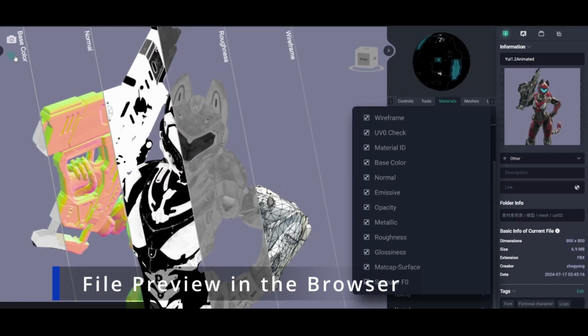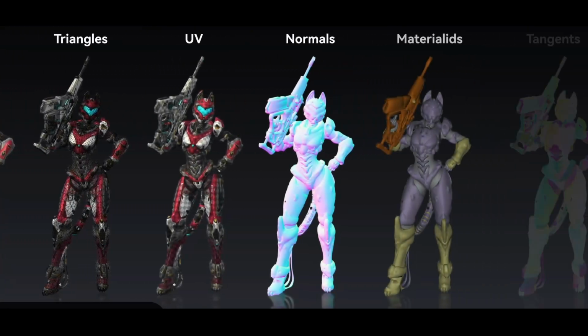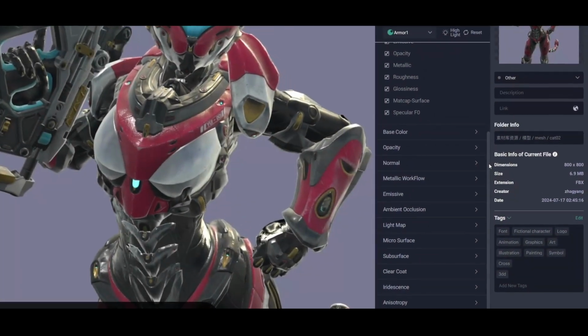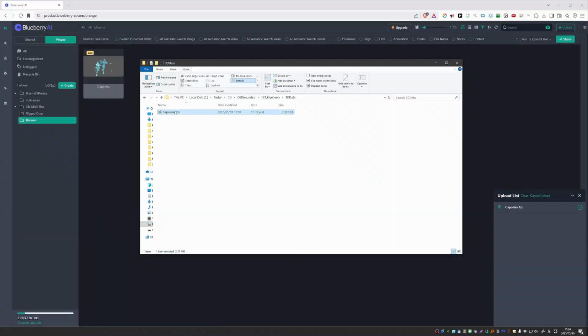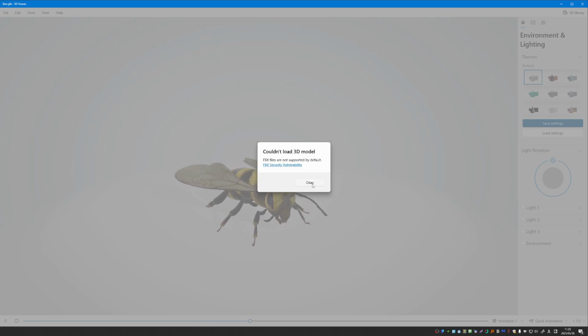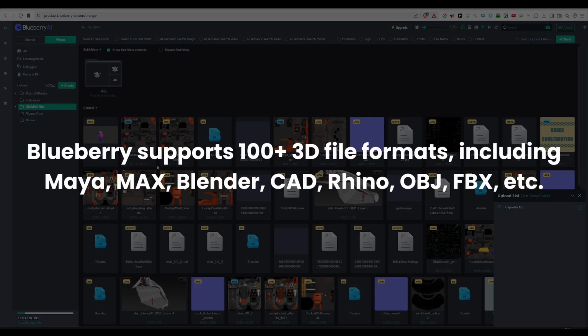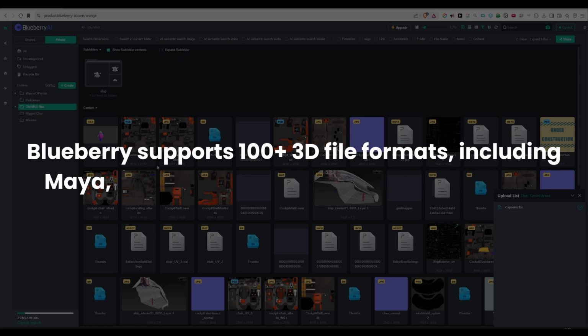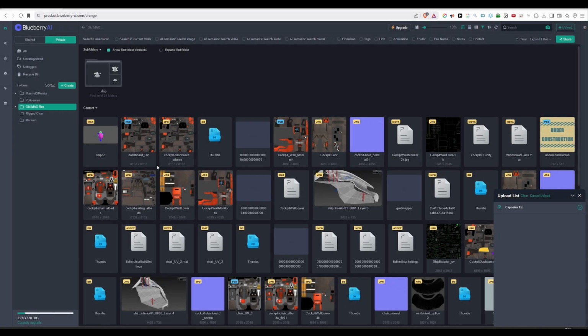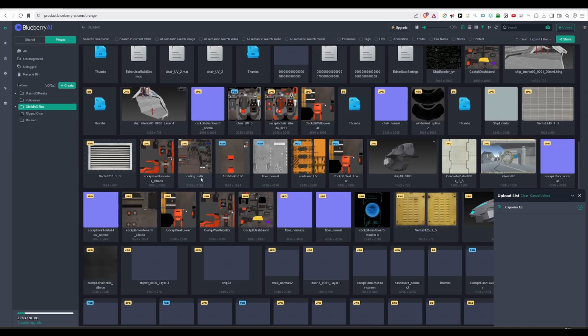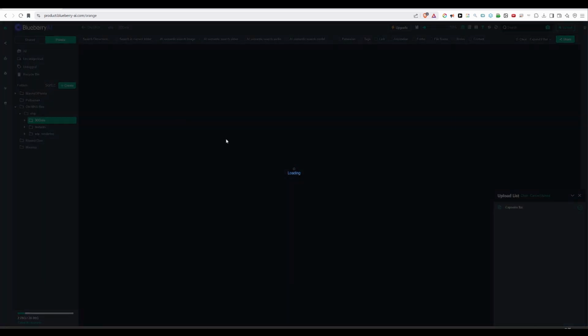One of the really nice tools in Blueberry is the Kiwi engine, a built-in 3D viewer that works right in the browser. While Windows can technically open some 3D files, I usually just end up seeing this big blank. Blueberry, on the other hand, opens not just FBX and OBJs, but also closed formats like Maya, Max, CAD, and more. Blend files are also supported. I used to be a Max user in a previous lifetime, and I still have some dusty old Max files lying around. So I dropped them into Blueberry, and even though I don't have 3ds Max anymore, here are my files in all of their decade-old glory.